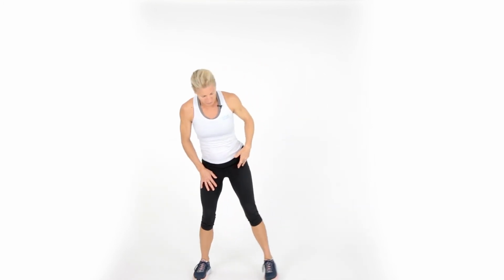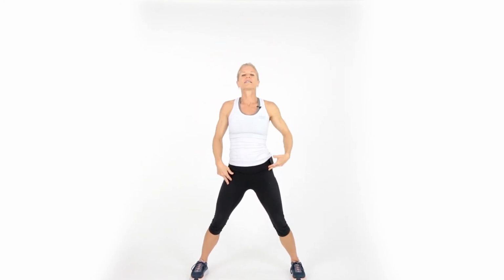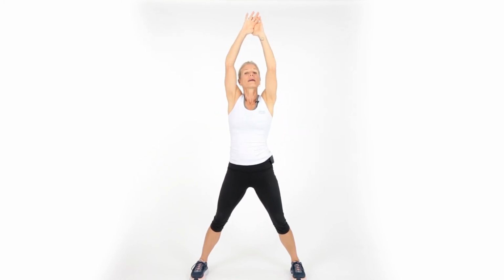Good. Let's put those feet nice and wide. Excellent. You're going to put your hands up at 12 o'clock. I want your knees nice and soft. Always keep that tummy tight like someone just gave you a sucker punch. So pull the belly in, hands up. We're going to go around the clock counterclockwise.